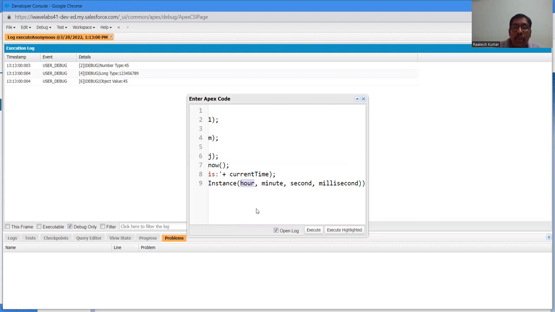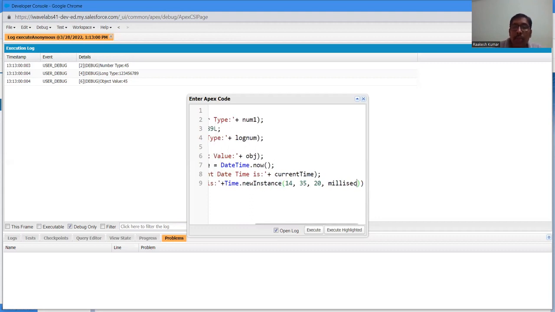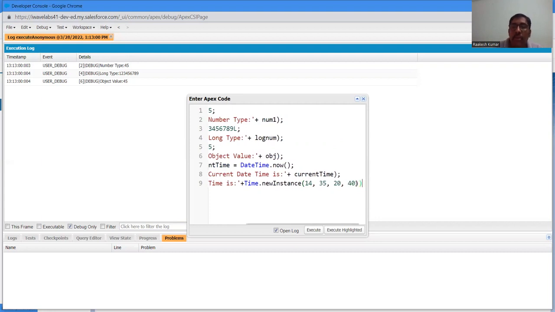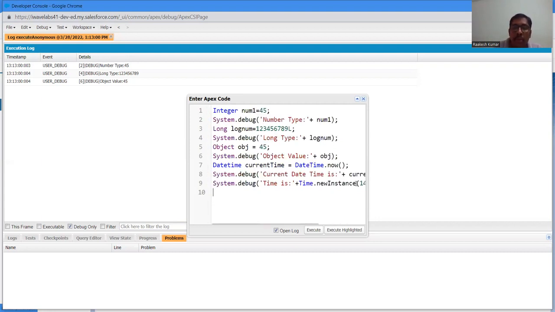Hour, so it is 14 hours, 35 minutes, 20 seconds, and milliseconds. Then I'll pass 40 milliseconds. Then semicolon.